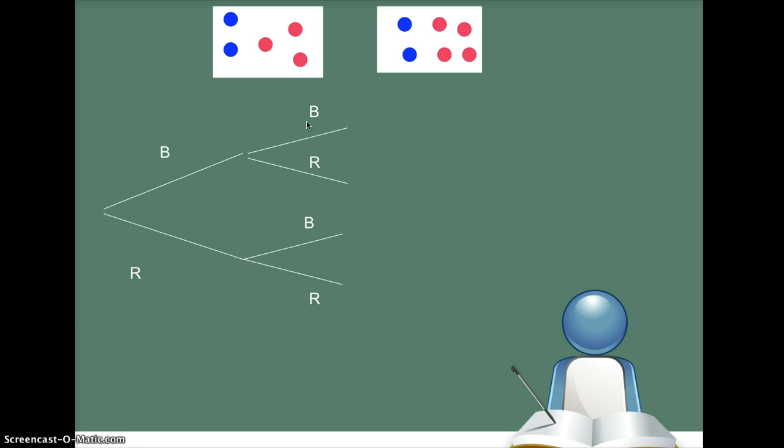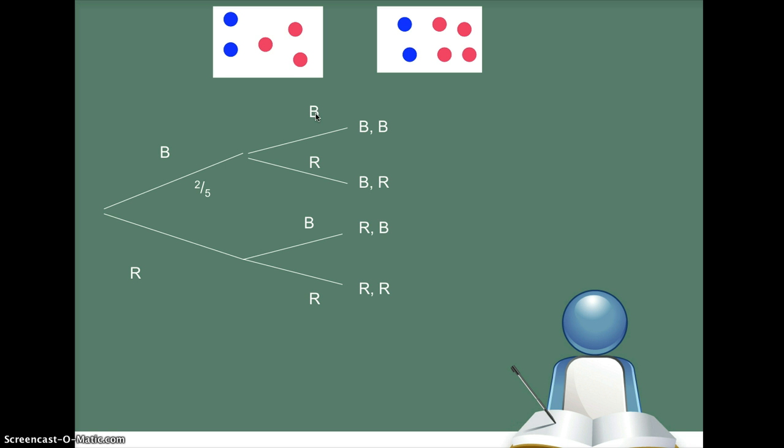So your possible outcomes are, if you go from here, you may draw blue for the first draw and then blue on the second one. So that will be blue, blue. And then blue on the first and red on the second. So BR. Then you may have red and blue and then red and red. Okay, now that we have listed all the possible outcomes, we may now start filling out the probabilities.